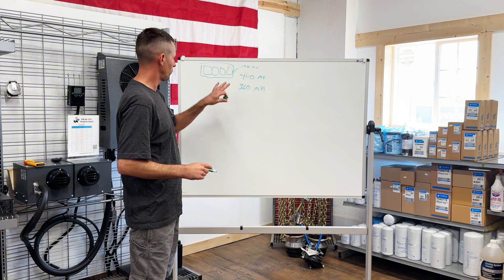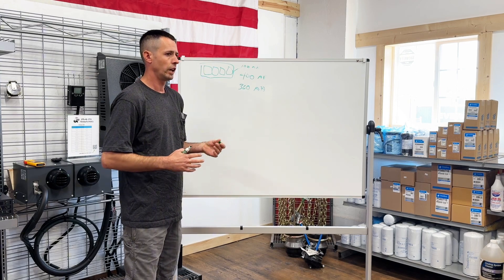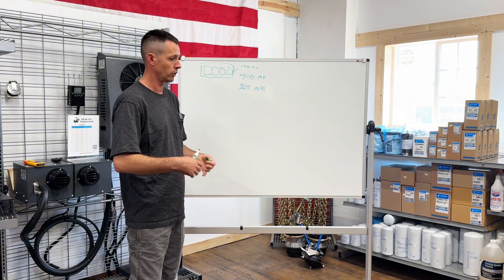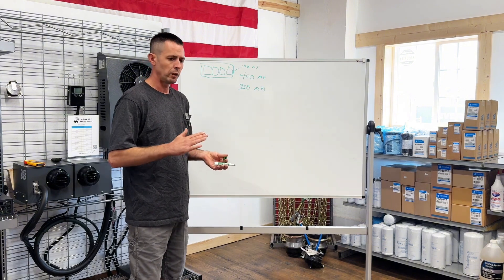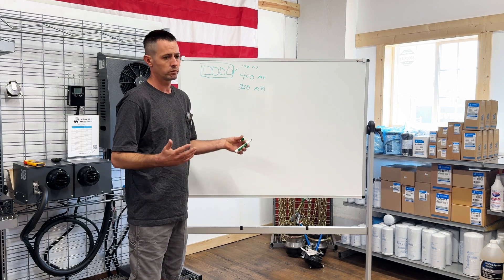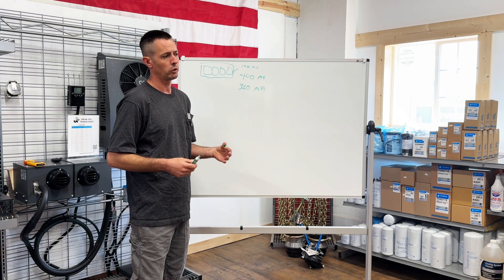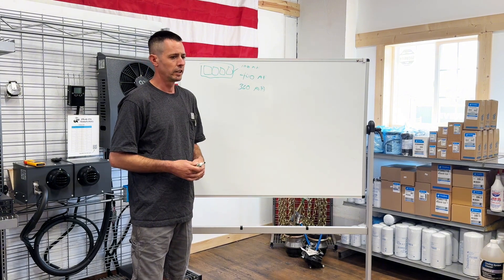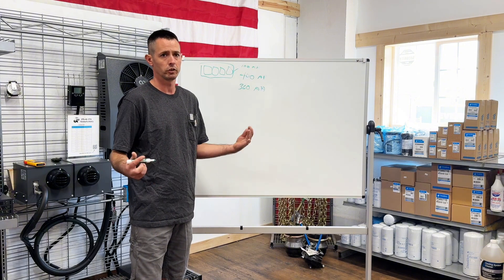With a four-battery 100 amp hour system, you're looking at 360 usable amp hours. Now with AGMs — and we'll have battery-specific videos on different types of lithium batteries, AGMs, and older lead acid — AGMs over time won't charge all the way and won't draw down all the way. After maybe 18 months, your batteries may only discharge to 30–40% and only charge back to 85%. So over time you start losing runtime, and that's kind of the bad rap in the EAPU industry — after 20 to 30 months, guys are only getting two hours of runtime because the batteries are out of cycles.